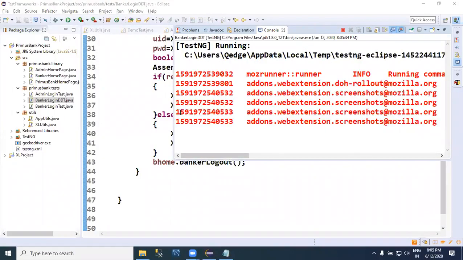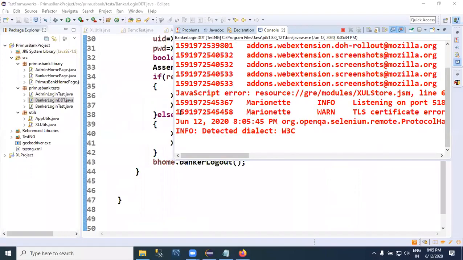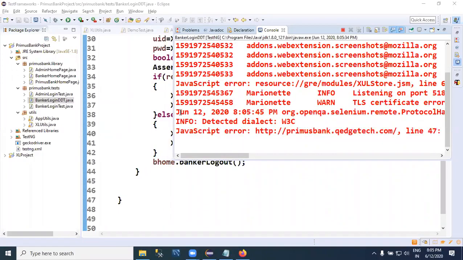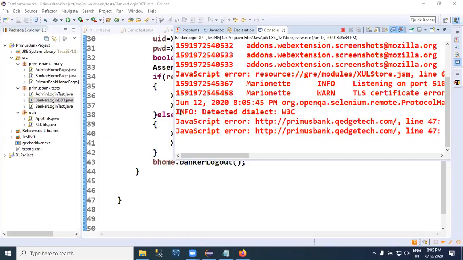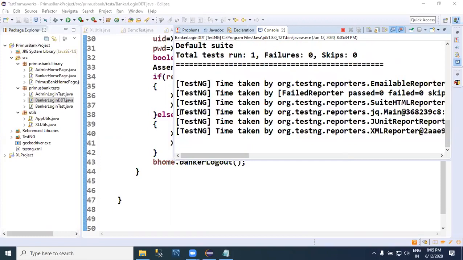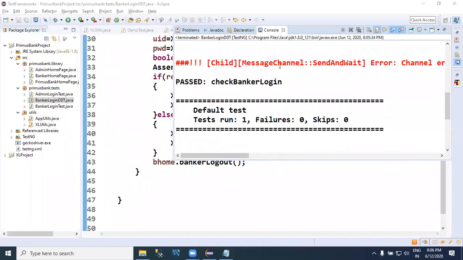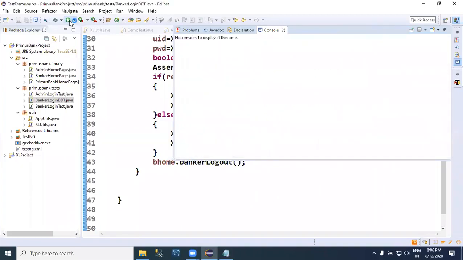The first iteration, see, is it really executed? Let me do it.